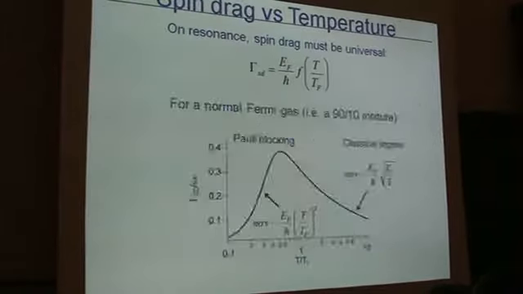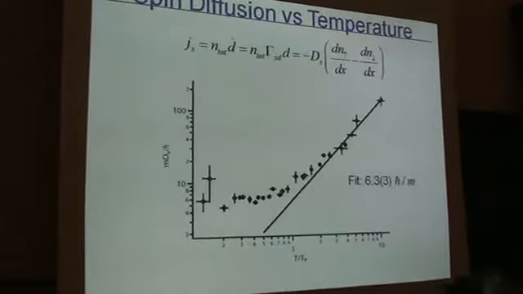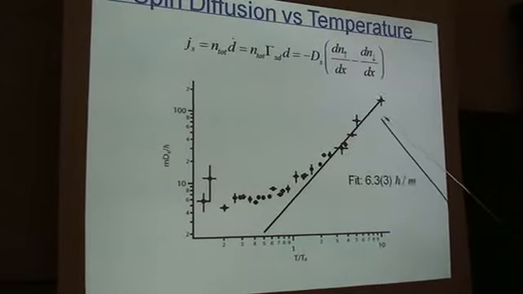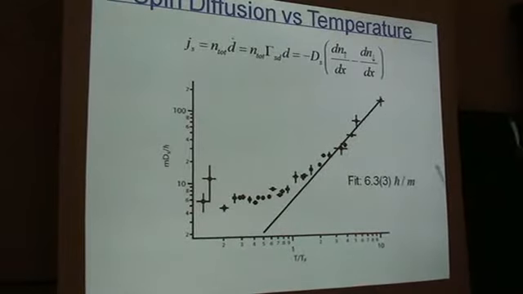Maybe the graph of the diffusion constant is interesting, where here we show at high temperatures we have a universal scaling. The diffusion constant, which we plot here, goes like the temperature to the 3/2, which is simply coming from a scattering cross-section, which goes like 1 over the temperature, because it's resonant. It's not going like a scattering length square. It goes like 1 over the temperature on resonance. And the average velocity goes like the square root of the temperature. That gives you this T to the 3/2 behavior, which we see. We can also fit the coefficient, which is nice.